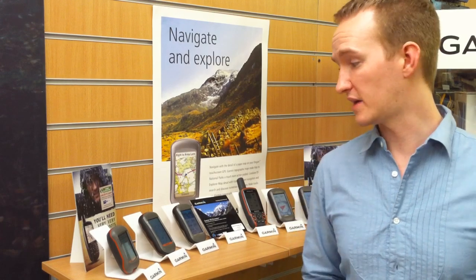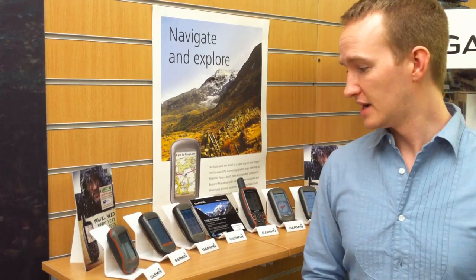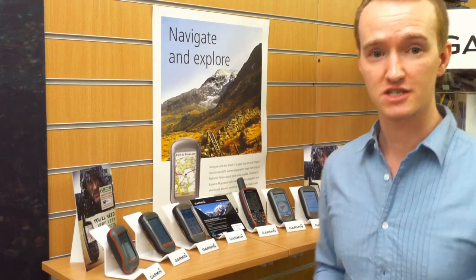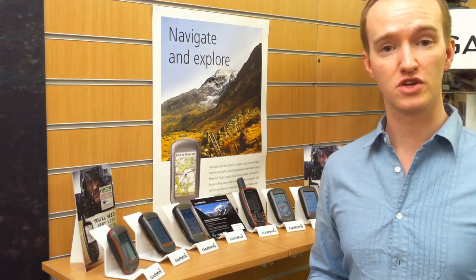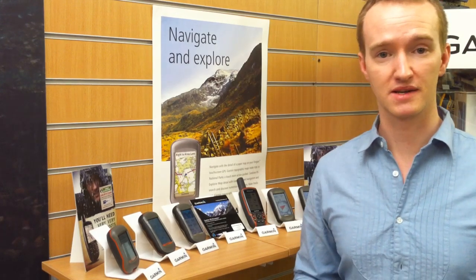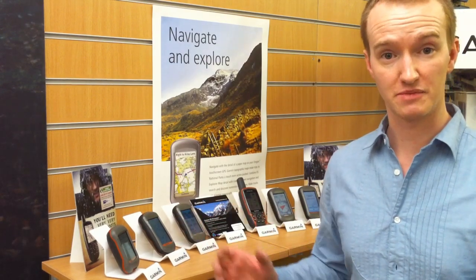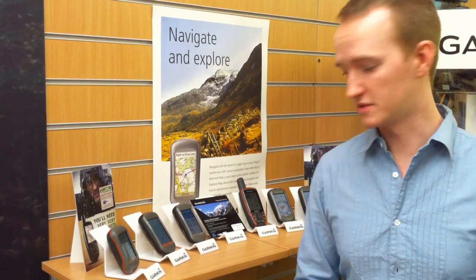Well, the first one that we know they have is they've all got the 1 to 50 OS map in there. So that's a tick. The second thing is they all have about 17 to 20 hours of battery life, and they all use two AA batteries, so you don't have to worry about buying a replacement battery which is built into it. You can change the batteries once you're out and about on the hills.